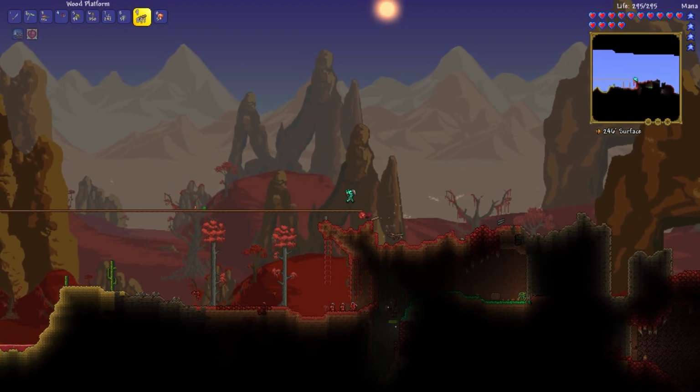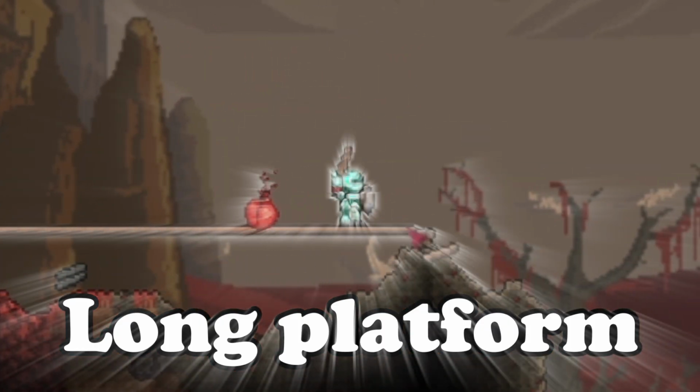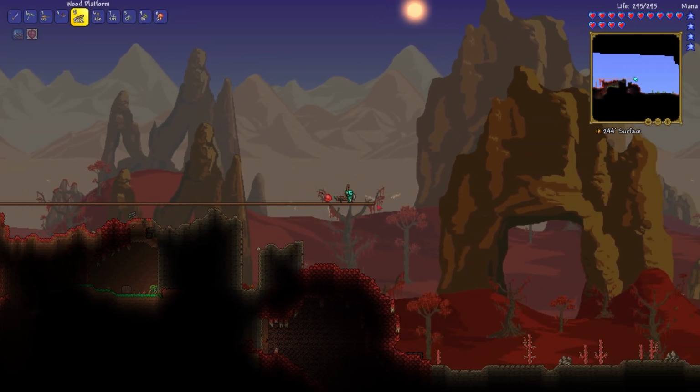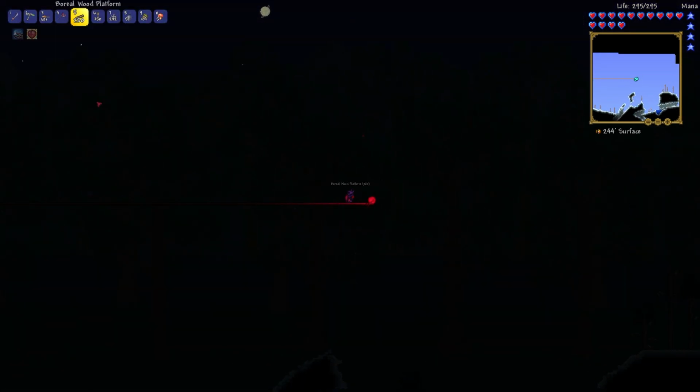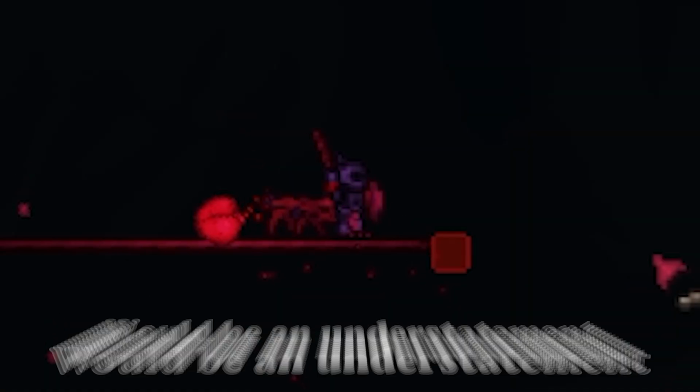Thank you, Elppa. So since our game was in expert mode, I couldn't just willy-nilly rush into a boss fight. So I had to create an old-time favorite of the channel, that being a long wooden platform. I started at the dungeon and ended up on the edge of the ice biome right next to spawn. So to say that the wooden platform was long would be an understatement.